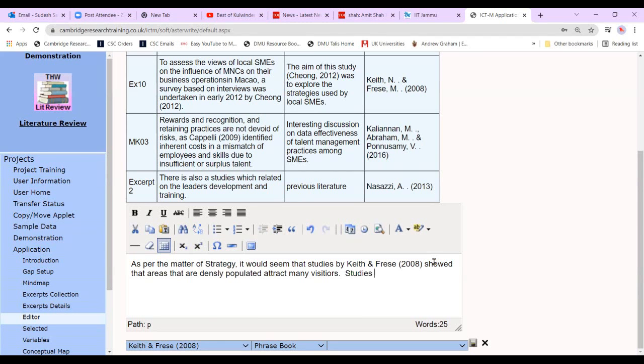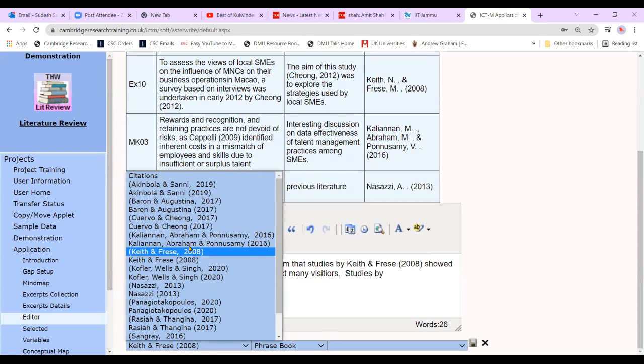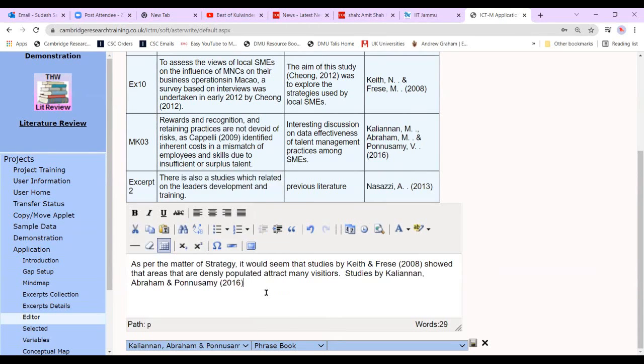Studies by, how about this, Kalyanan? Studies by, let's go back to this, here we are. Just a simple click and the reference is inserted in perfect English. Showed that, now what did they show?